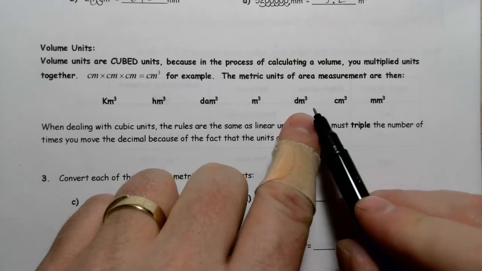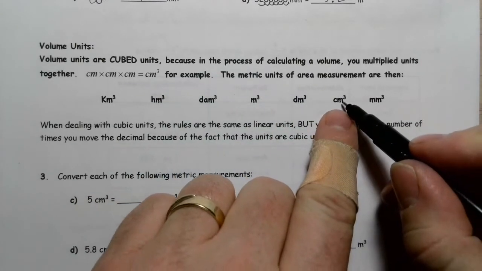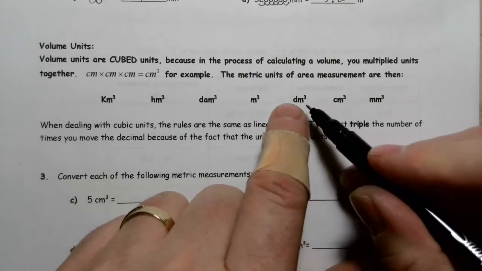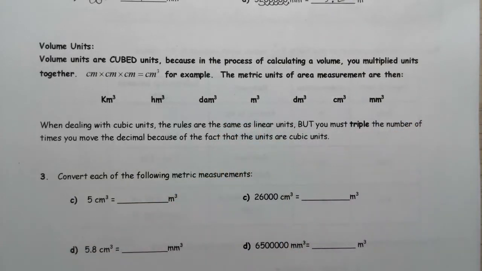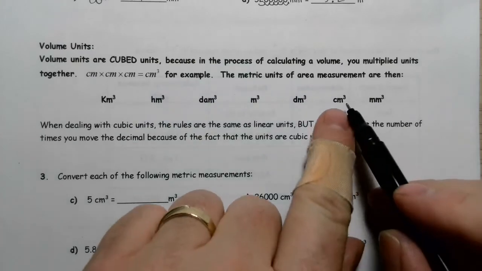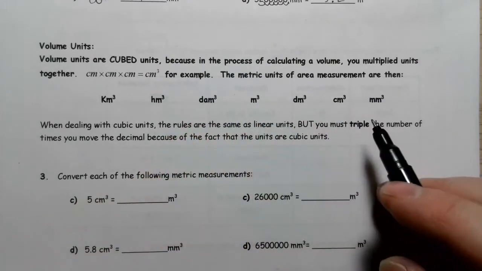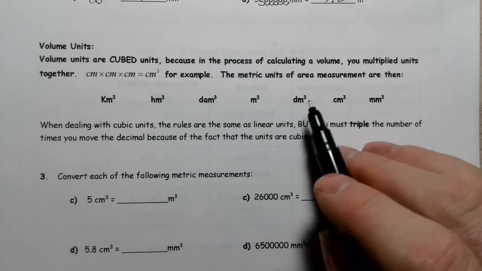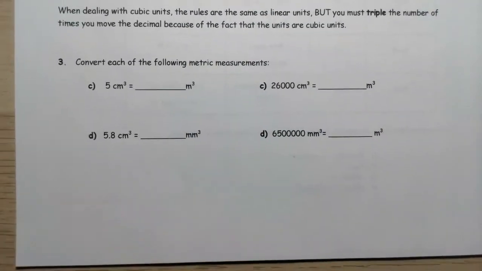Every time I take a step, I'm actually going to have to do that step 3 times. So if I convert, for example, from a centimeter to a decimeter, I have to convert length, width, height, and then length, width, height if I want to go from there to the meter. So every time you would take one step, if it was just the meter, centimeter, decimeter, whatever, I'm going to take 3 steps. Each one of these little jumps, like centimeter to decimeter cubed, is actually a step of 3 decimal places. So we are tripling the number of steps that we take here.